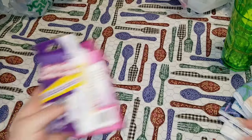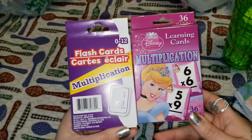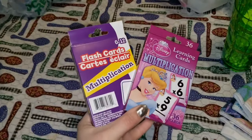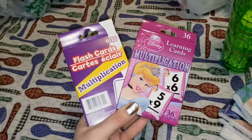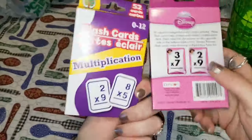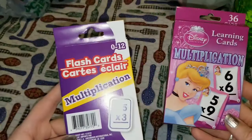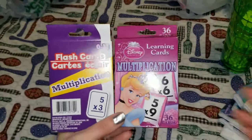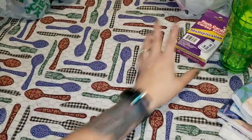The next thing I grabbed were these flashcards for my daughter — just multiplication flashcards. I grabbed these right at the end and now she passes multiplication and is on to division. So it's still good — you can always use these for craft projects, little art projects, making little books. And it never hurts to keep practicing because, well, numbers are life.